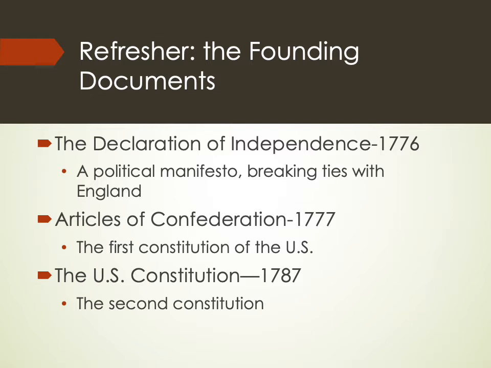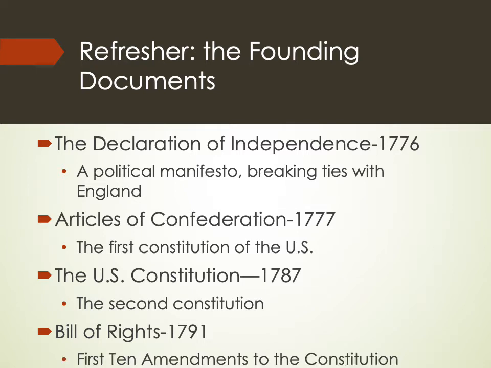Both the Articles of Confederation and the United States Constitution basically tell us about the institutions of government, what they're going to be, and what their procedures and rules are. And so the Constitution that we have today is the document that was created at the Constitutional Convention in 1787. And then in the commentary for last week, we talked about the Bill of Rights, that being the first 10 amendments to the United States Constitution. Your textbook this week spends time talking about the process of ratifying the Constitution and the role that the Bill of Rights played in that.